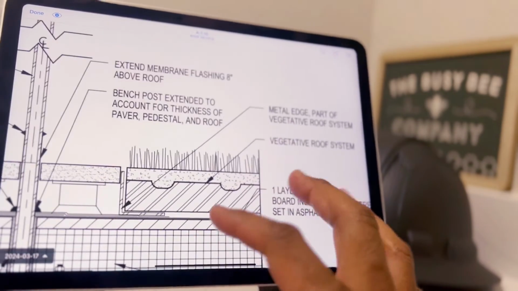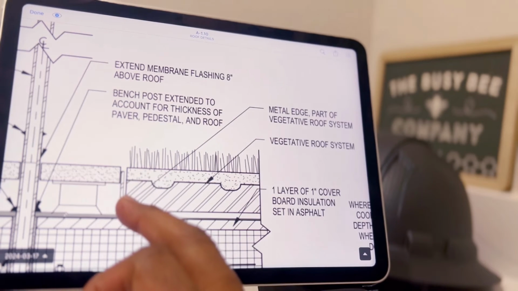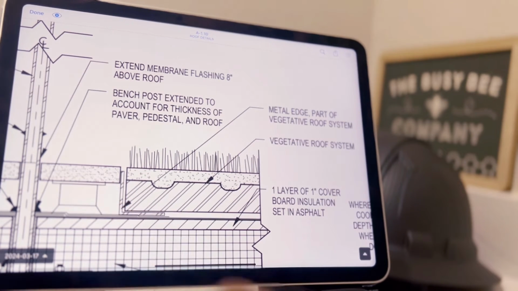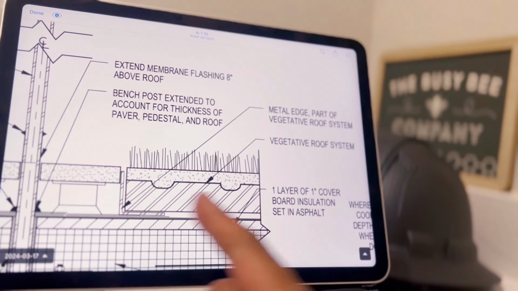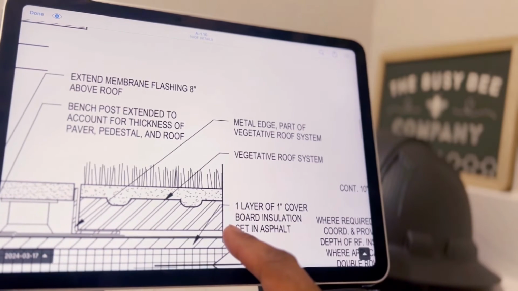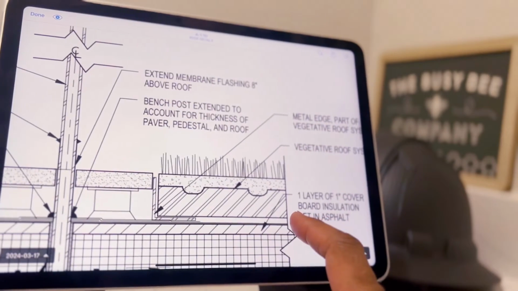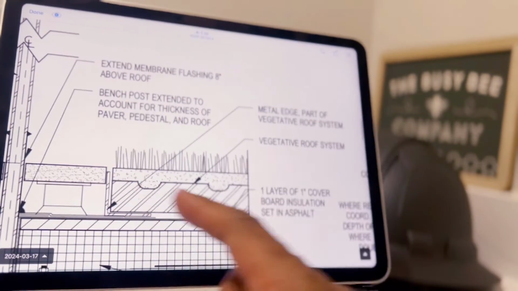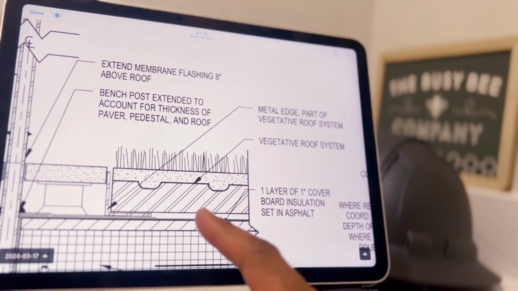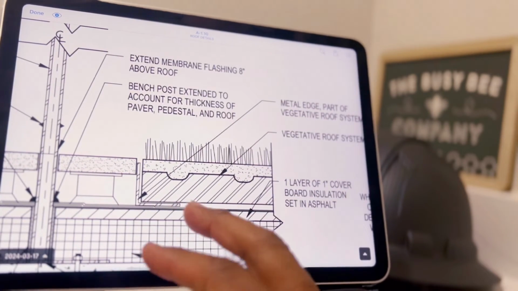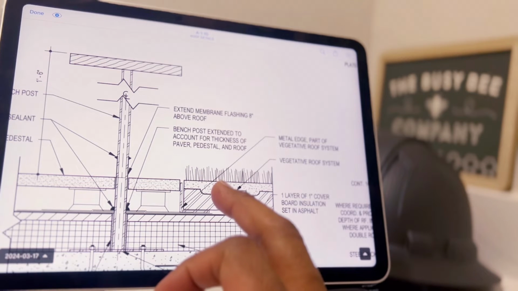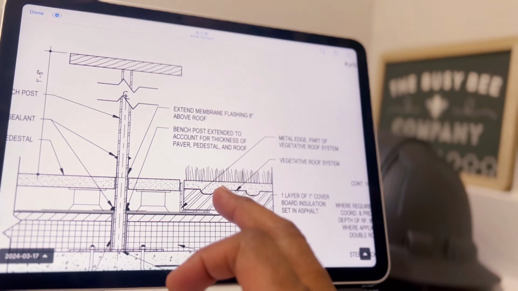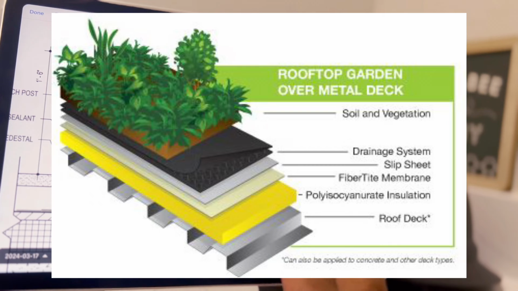Now it appears that in this particular detail, it shows the transition between the pedestal pavers and their vegetative roof system. To separate that, there's a metal edge, a metal angle, and that is what separates these two types of surfaces. So there's a vegetative system on the roof as well.